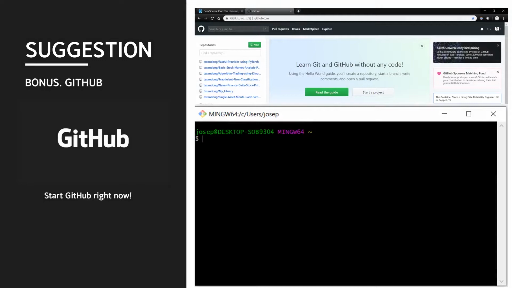This is a bonus: GitHub. This is literally a resume for us, right? So if you write code and do a project, just upload your code to GitHub. Make a GitHub account and upload your stuff. It's really easy. It takes like 30 seconds, with 4 lines of code.